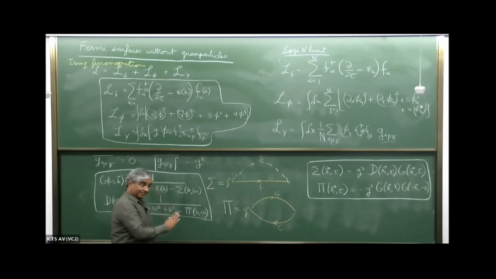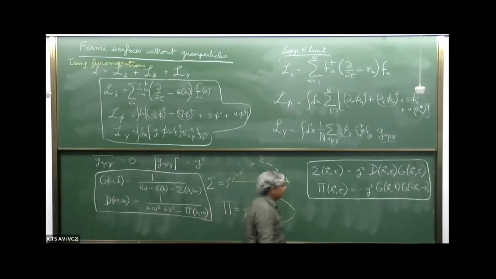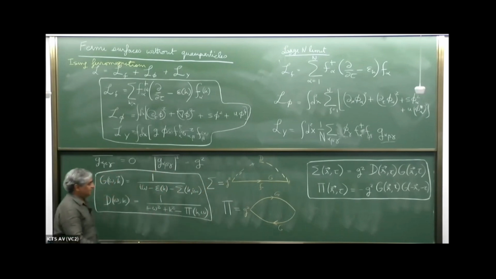And that gives you a very systematic way of understanding how to do corrections beyond the large N limit, which is something, despite decades of study, there was no understanding how to do, and how to justify the Eliashberg equations. So this gives some justification for them. Okay. And of course, they are very similar to the SYK equation where sigma was G cubed. Here, you can think of D as G squared. So you put that D in here, you get sigma as G cubed, roughly. But you have also noticed that the Green's functions are much more complicated. They're not just a function of frequency, they're also a function of momentum.